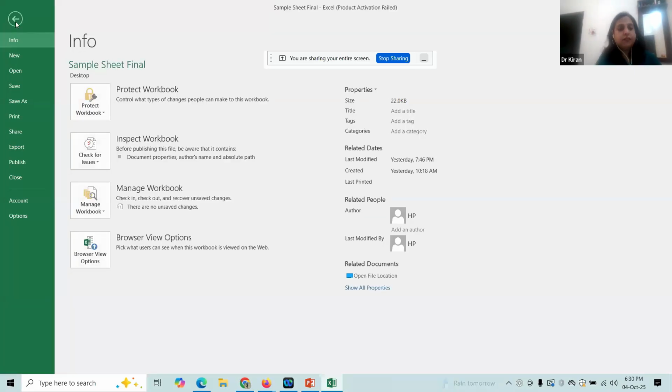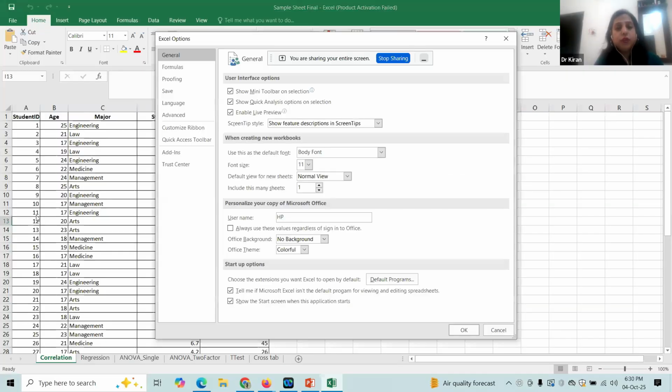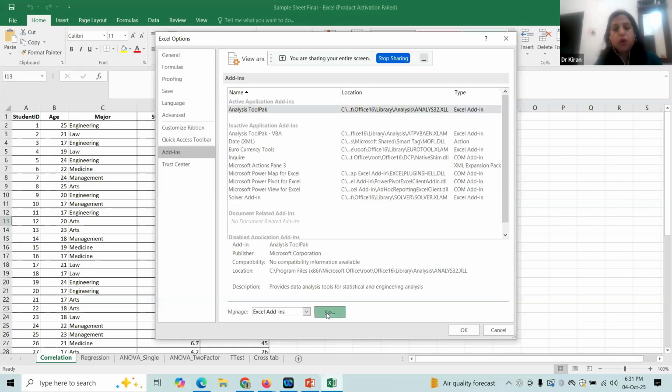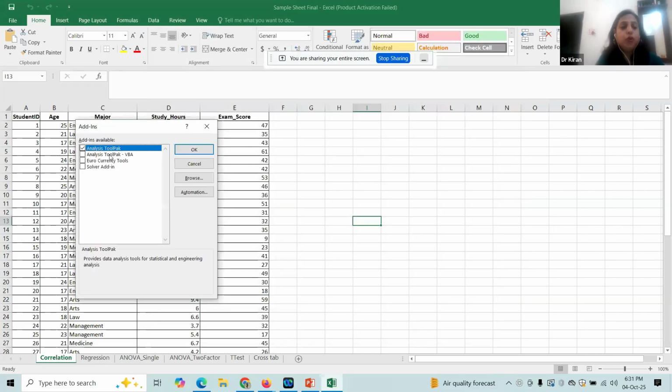Go to File, then Options, then Add-ins. Click on Go, then tick Analysis ToolPak and click OK.